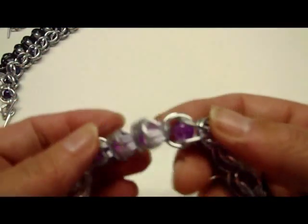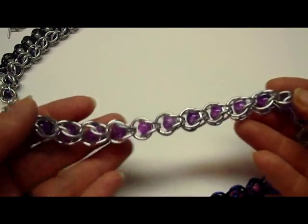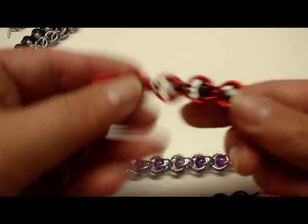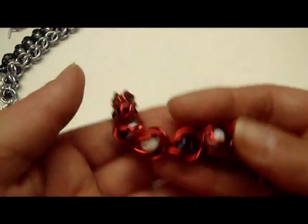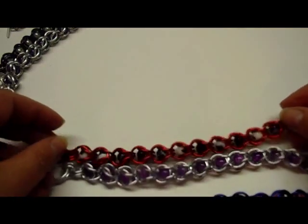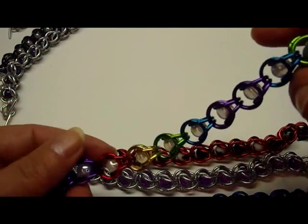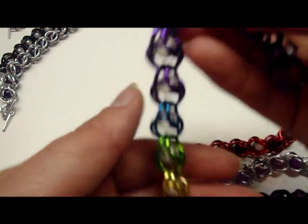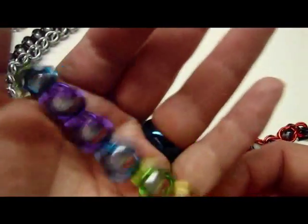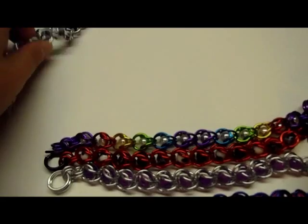I make them in different colors, different types of beads, pearls, crackle glass, even some natural stone. This is a natural stone in this one, a black and white stone. Sometimes the rings are the same color, sometimes the rings are different colors. Mostly silver and black. I have limited amounts of other color rings.